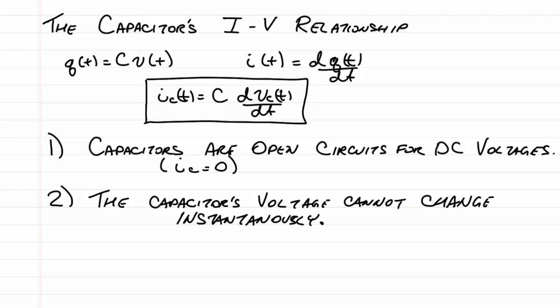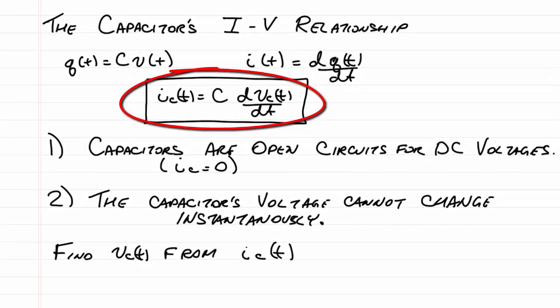While the relationship we've just found for the capacitor's voltage and current is useful, we have to know the capacitor voltage to find the current. Sometimes we know the capacitor current and wish to find the voltage. So what we'd like to do now is to determine how to find the capacitor's voltage if we know the current. The obvious thing to do would be to integrate both sides of the equation that we have up above.